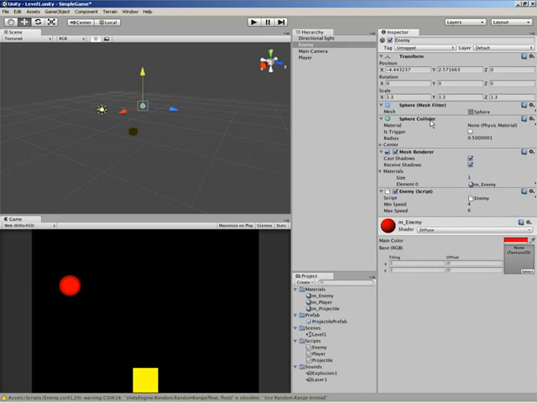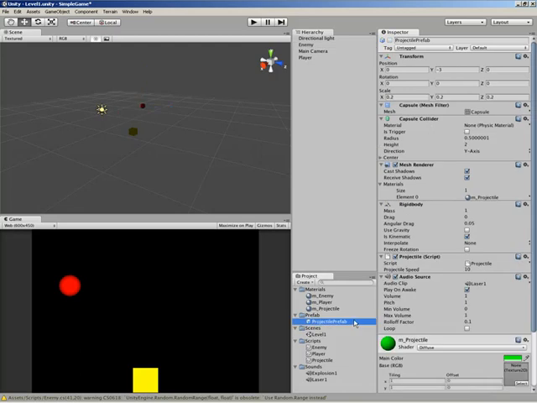The next thing is one of the objects must have a rigid body. So at least one of them. So in this case, let's take a look. Our enemy, nothing. Let's come down here to our projectile prefab. And with him, rigid body. And if you recall, when we set up the rigid body, we had unchecked use gravity because it just didn't make sense.